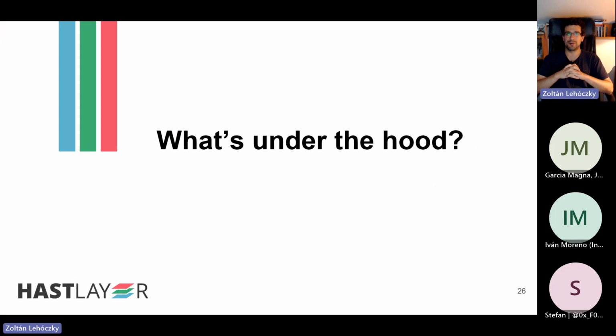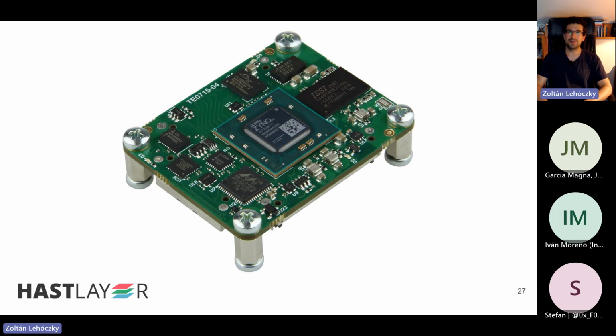Now, you may be wondering, okay, this is how I use Hastlayer, but how does it actually work? How is the sausage made? And this is the FPGA that I've shown you here. This is the little onboard computer that goes on board of a satellite. The FPGA chip itself is that little thing in the middle. And as mentioned, this is not just an FPGA, but an ARM CPU and an FPGA together.